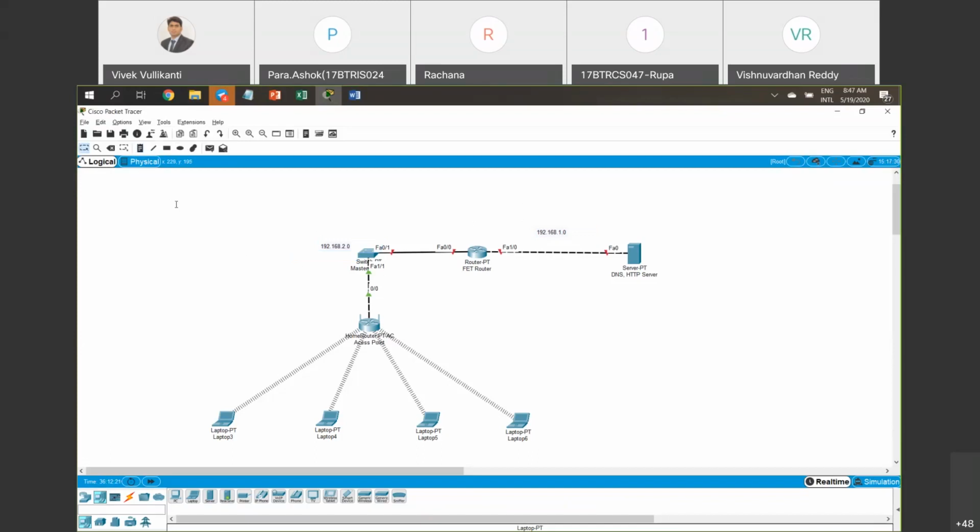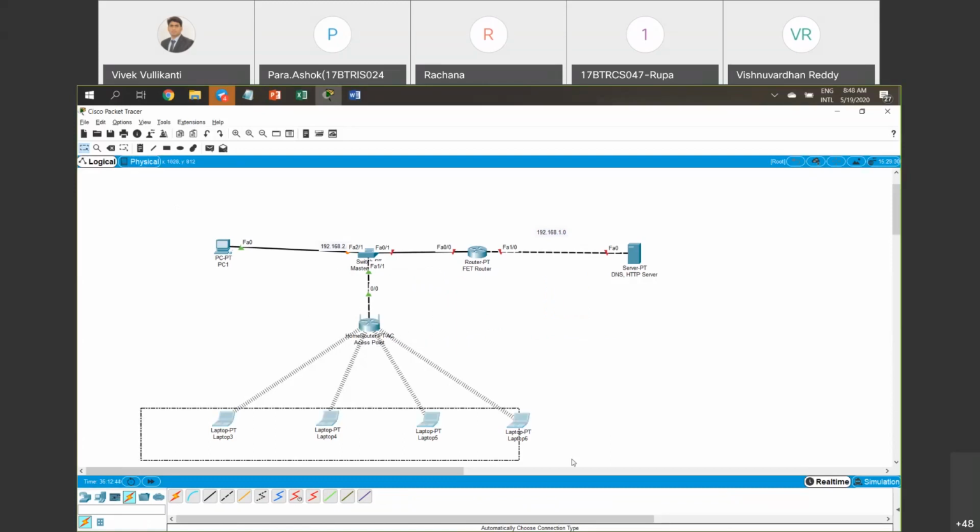Now, look at this carefully. From the switch, I would have given different PCs. There might be another PC connected from the switch. Now, instead of another PC here, we try to connect a wireless router, and from there we connect n number of devices.